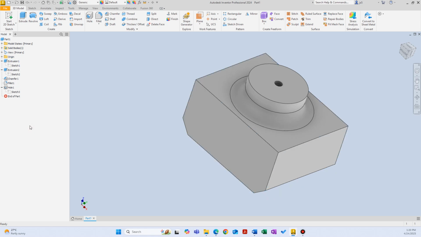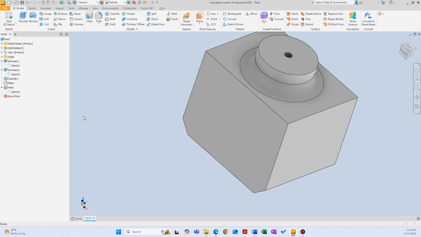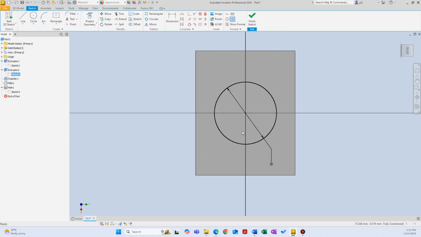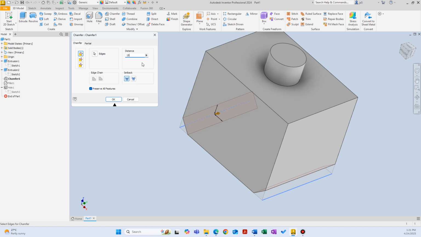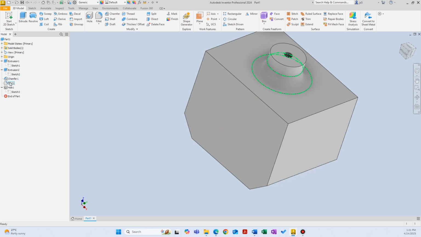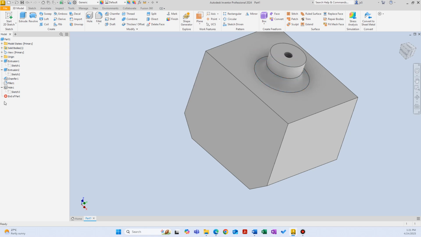For example, double-click Extrusion 1 and change the height from maybe 50 millimeters to 80 millimeters. You'll see the model update instantly. The same goes for Extrusion 2, chamfers, fillets, and even the hole. Just adjust the parameters and the model adapts accordingly. So for example, let's change this diameter from 50 to maybe 30. And then you see that the model updated. And maybe the chamfers are 15 millimeter chamfers now. And maybe the fillet is an 8 millimeter fillet.